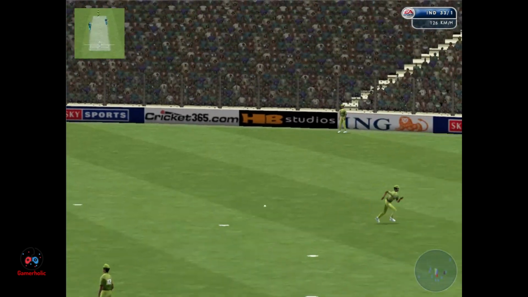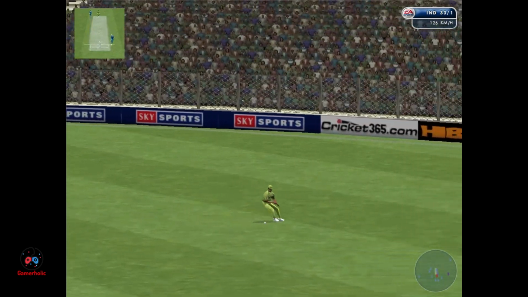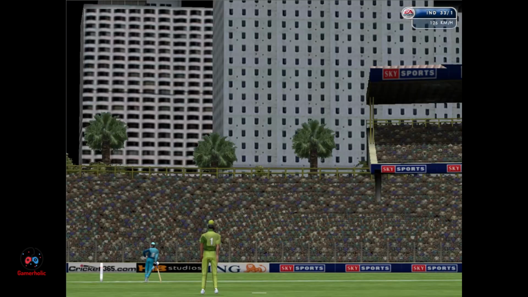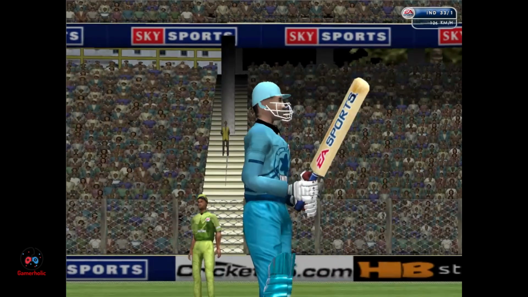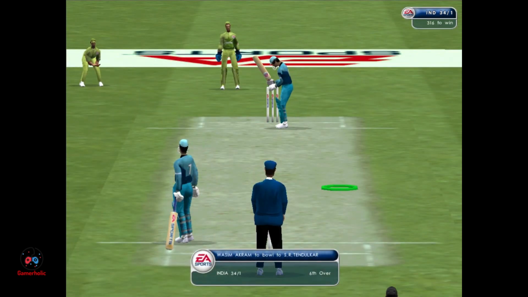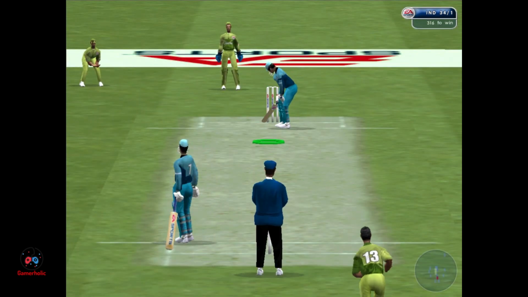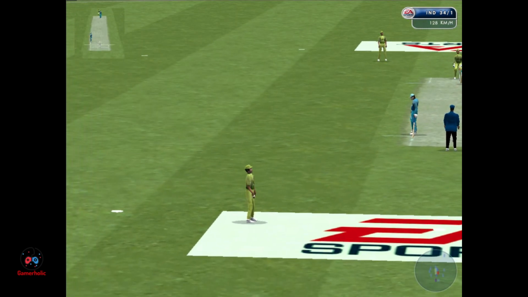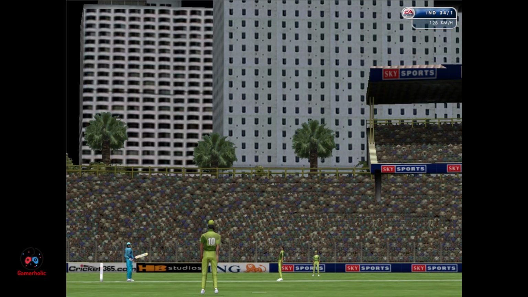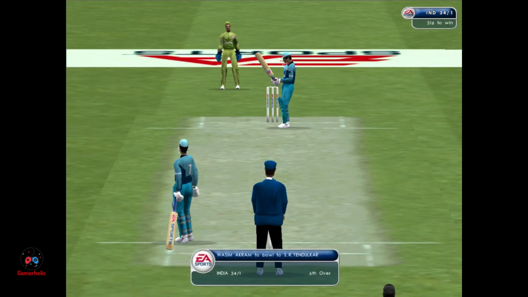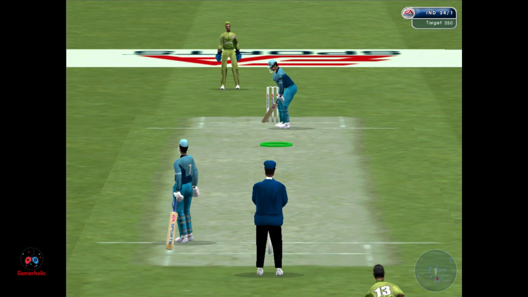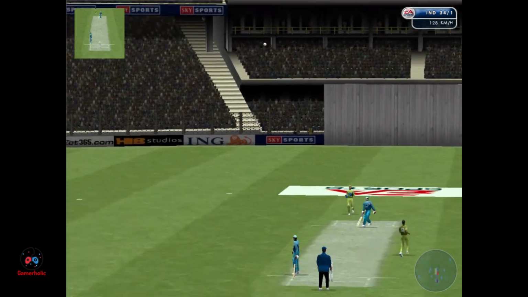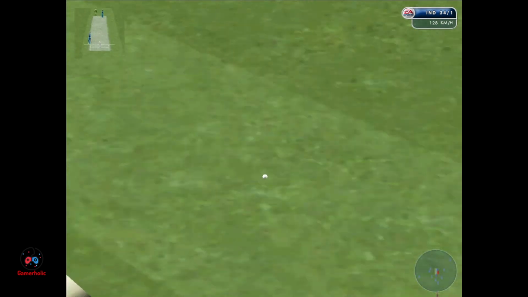That's gone high in the air. It's straight at Mushtaq Ahmed. That's gone high in the air. That takes him into double figures.